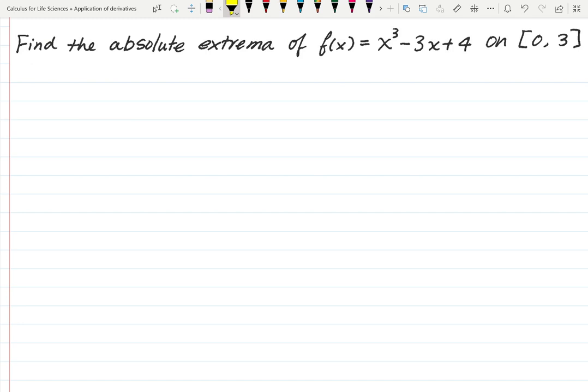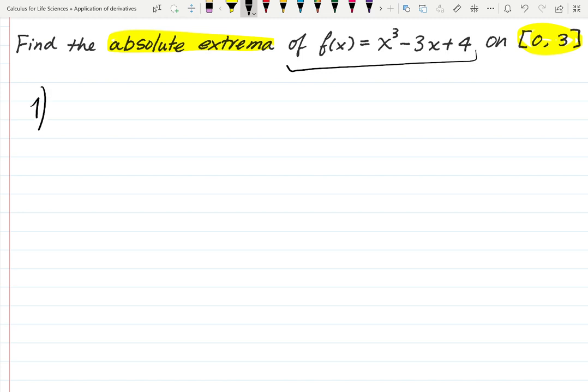On a test, if you're afraid to forget, are we asking about local or absolute? If you see the interval, that is a closed interval problem, so that means usually we're asking about absolute values. Or else why would we put the interval there? The domain of this cubic function is minus infinity and plus infinity. But we put a restriction on the domain from 0 to 3 for some reason. For example, that we only consider 3 people, or 3 months, or 3 days, and so on.